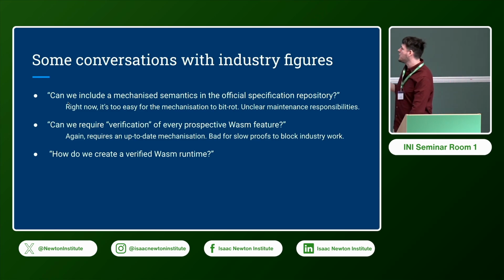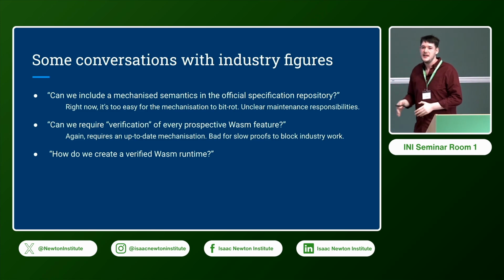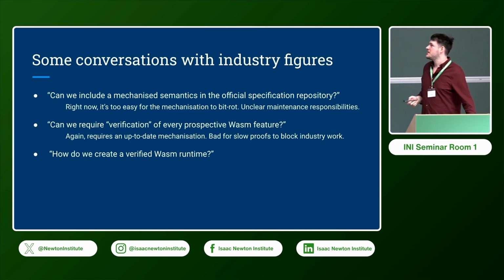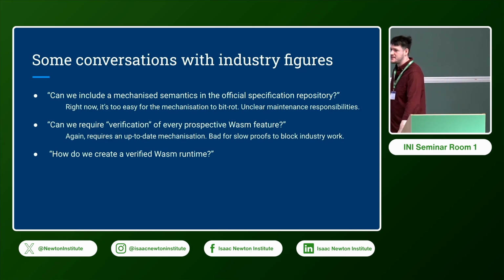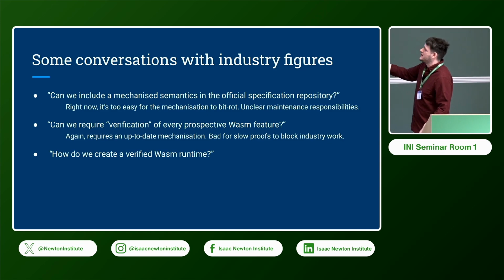It's been hard enough holding up features just on the basis of the specification being written formally. Even that caused a few murmurings. But if it was not just the specification, but the proof that was blocking stuff from moving forward, I think people would be pretty unhappy with us. And that definitely would have happened if I had accepted these excited early proposals to put the mechanization more clearly in the standard.